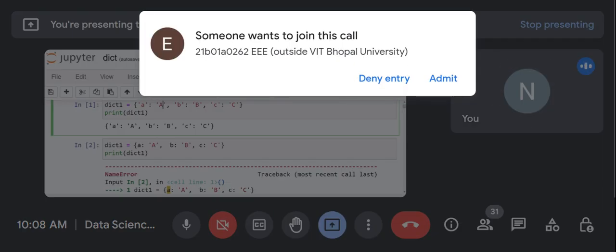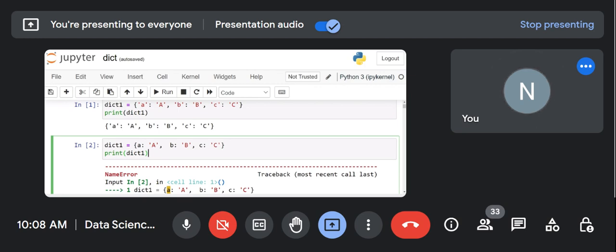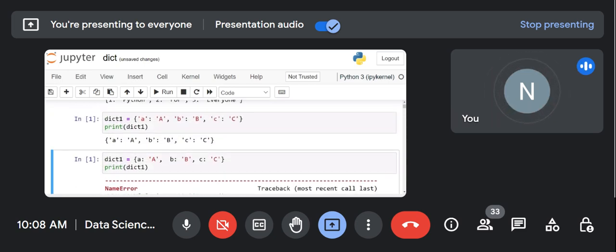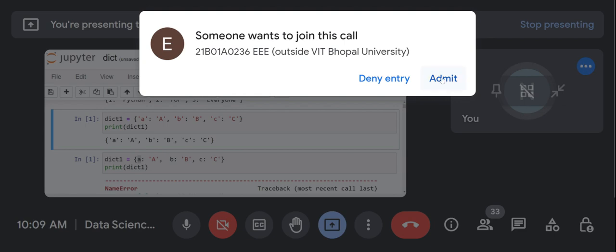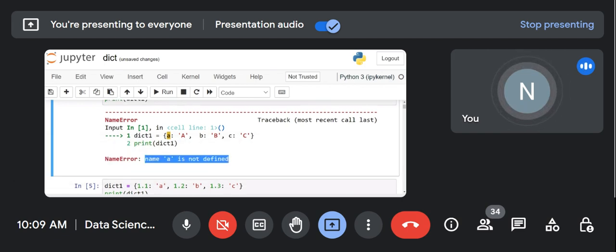Now in the next example, what was the case? I am taking A colon capital A, then B colon capital B, and C colon capital C. Now if I run this code, I get an error. I get an error because this is a character type, and if you want to declare a character type, it should always come in quotation marks. Here was the correct format: I wrote A in quotes, here also B in quotes, and here also C in quotes. If you are using characters, it's mandatory to use quotations. If we are not using quotes, it gives me an error, saying name A is not defined, so we need to define it under quotes.